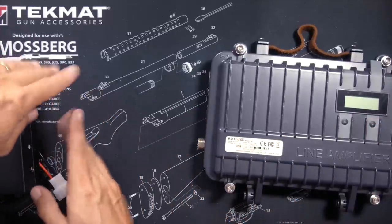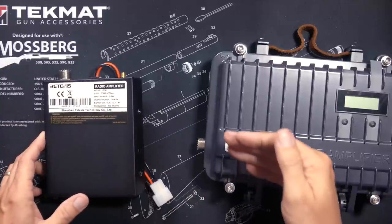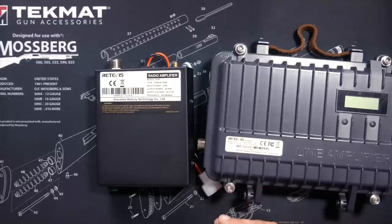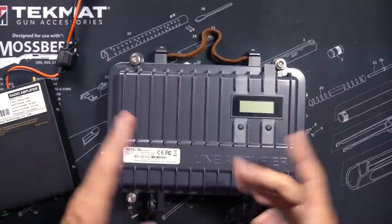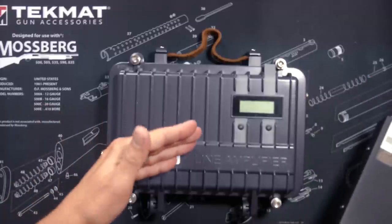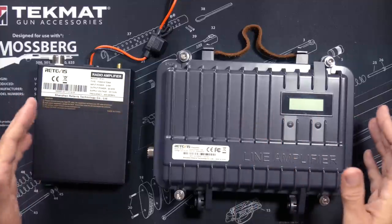If you connect a power amplifier such as the RT91 to the outside of the repeater, between the duplexer inside and the antenna, it cannot work because that effectively bypasses the duplexer. Adding power after the duplexer and before the antenna means the repeater would no longer function as a repeater due to the laws of physics and radio theory. You also cannot simply open the box and connect the amplifier before the duplexer, because that would void the warranty, and the duplexer inside is rated for 10 watts maximum — a 40-watt amplifier would quickly burn it up.